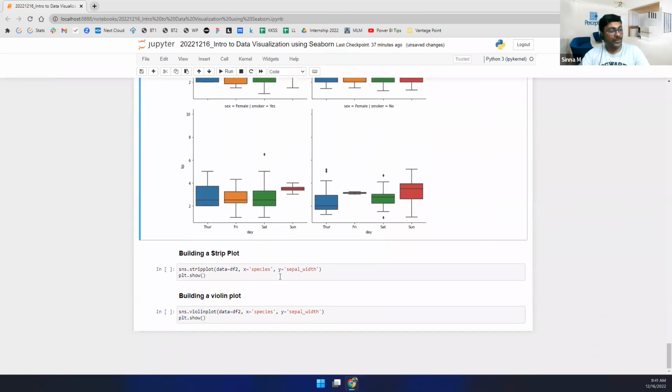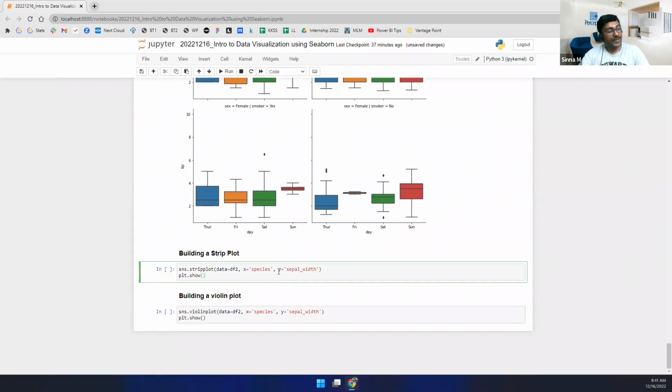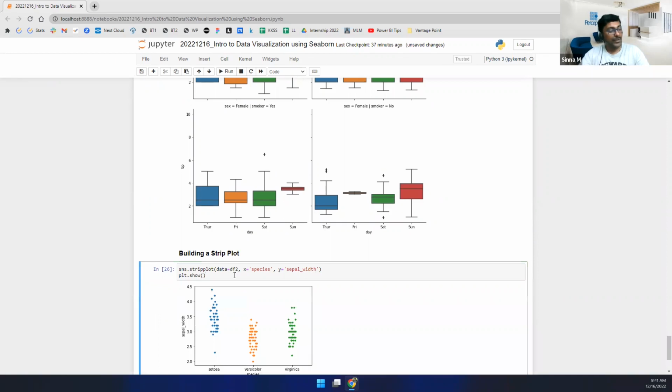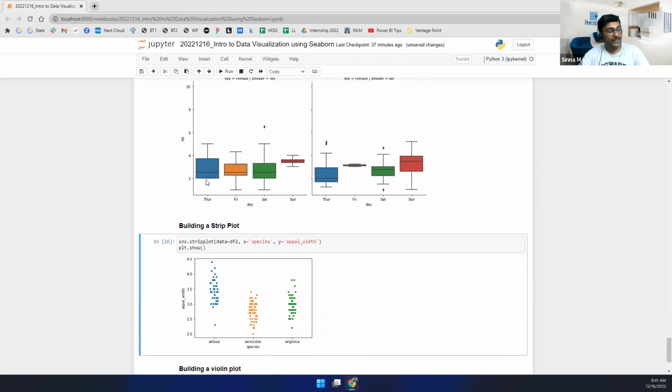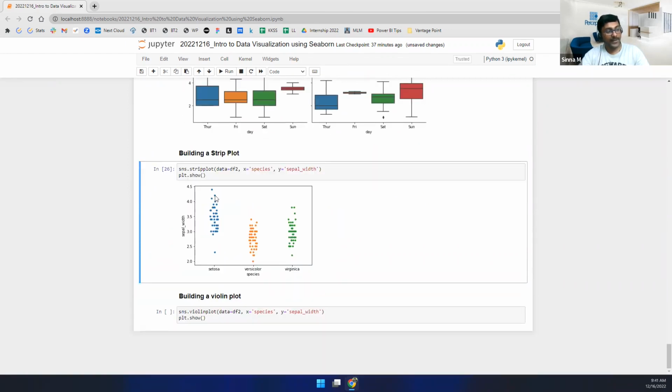And finally, I just wanted to show you two different types of plots, then we'll stop there. One is called a strip plot. It gives you this kind of visualization. It's the same thing, a distribution, like the box plot, but slightly differently represented. It is not a single box anymore. It is stripped down to individual points, and you can see all those points on the respective y coordinates. The denser it is, the more points you'll have on that line.